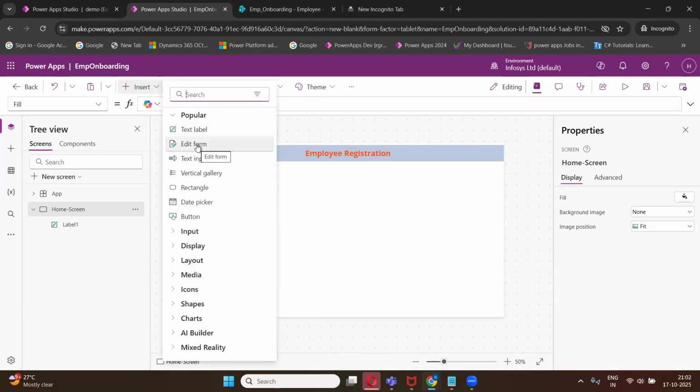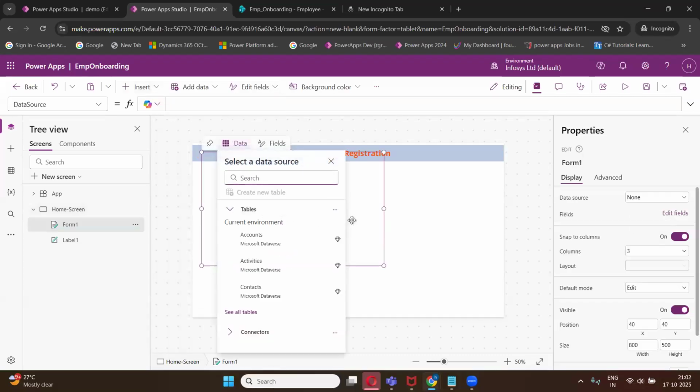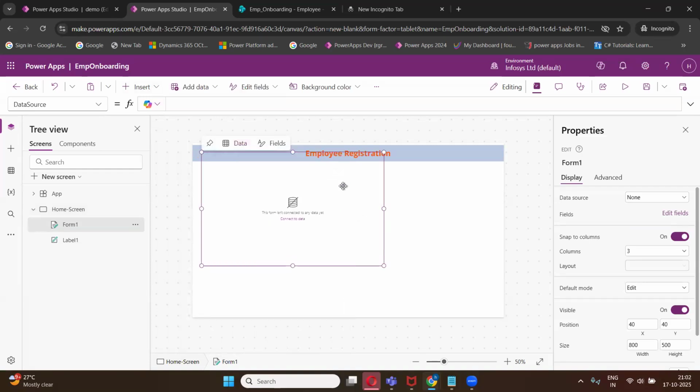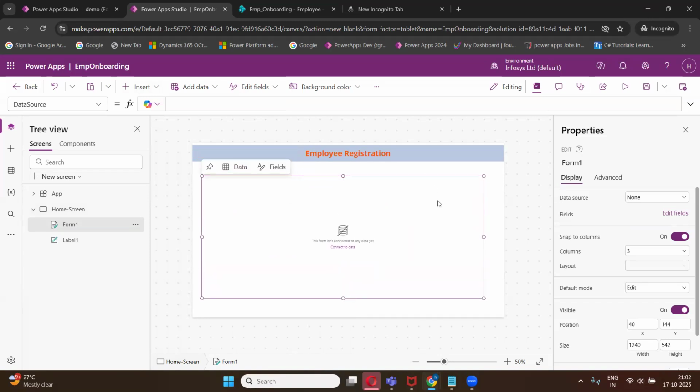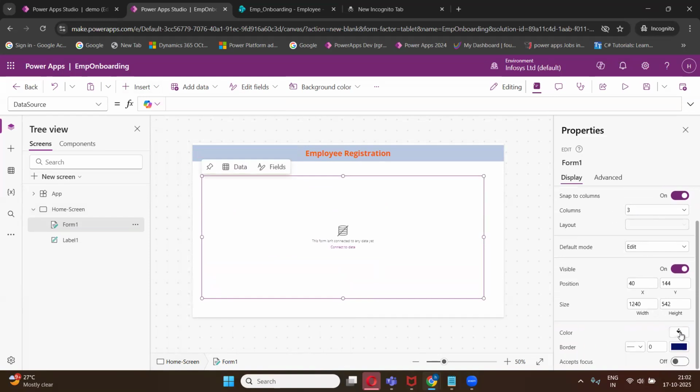By using the edit form control, you are able to insert data into SharePoint. So I get the form control here, and we set it as per our requirement. Now make it change color something.